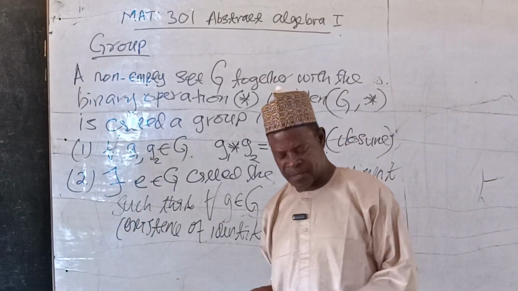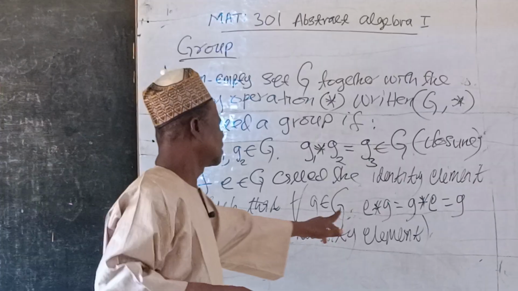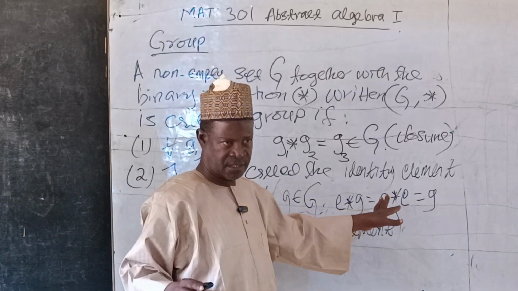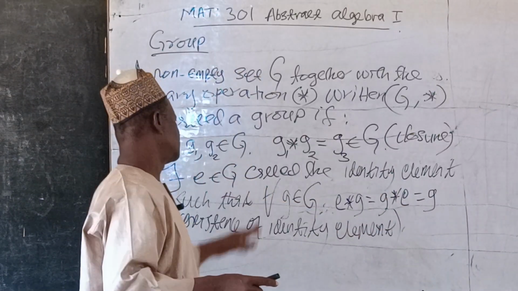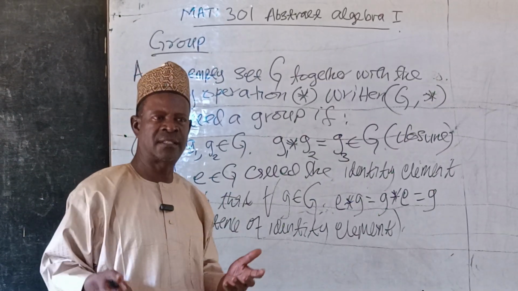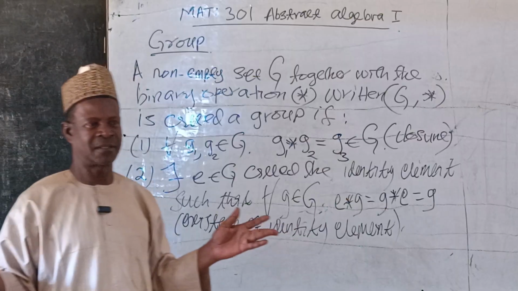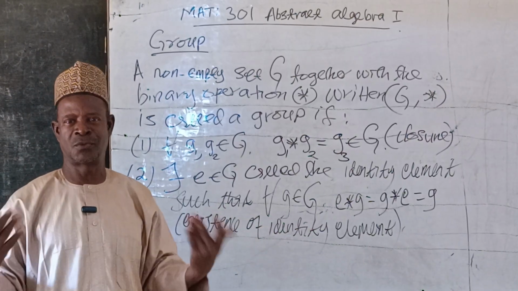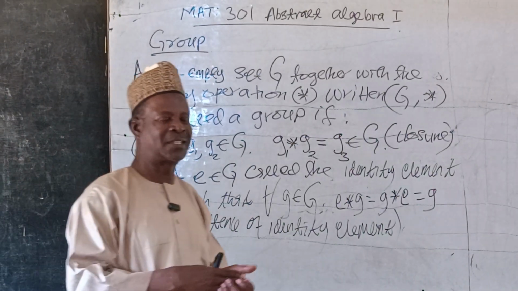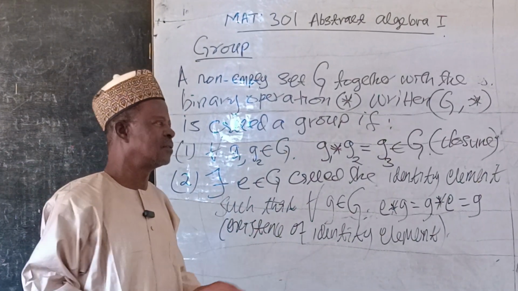Any group that does not have an identity element is not a group. Okay? When you perform binary operation with any element and that E, you get the same element, no change. It does not change that E. That is what you call the identity element. Can you figure out identity element in real life? Something which does not change anything. Whether you use it or you don't use it, you are not going to change anything. What is that process, or what do I call it?